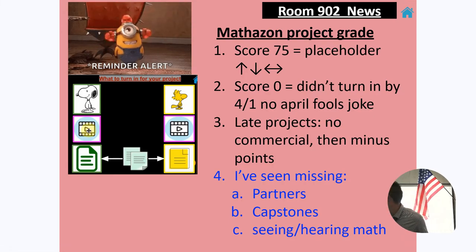So what does it mean for you to turn in your project? Snoopy turns in a video that they both have, it's pink. You have the same video link, but Snoopy turns in their own capstone reflection. That is their own submission. Yellow Bird turns in the same video link, but their own unique capstone reflection. So it's 2 different submissions. If you have not turned in your submission, you can still do that with no penalty.